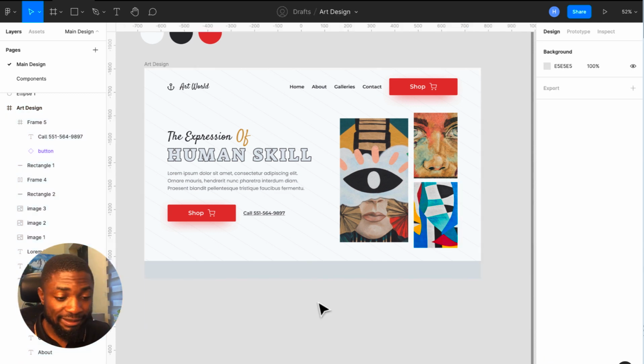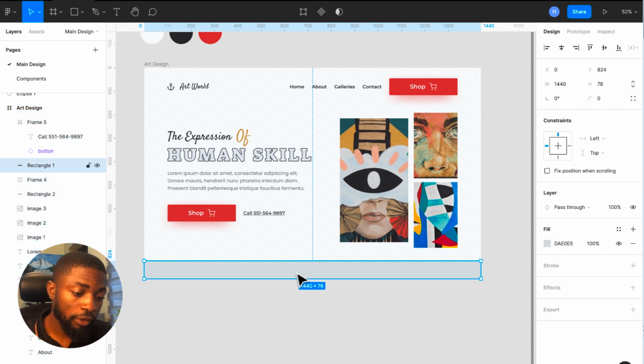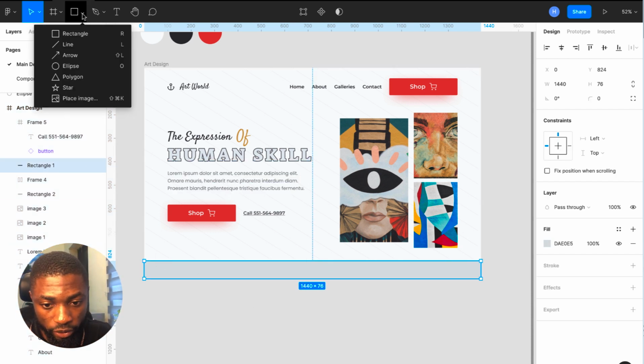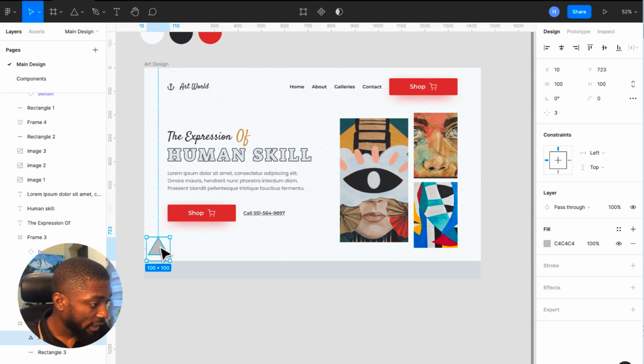I think the last thing I need to add here, I was trying to be more creative. I added some kind of shapes here. I just selected the polygon and dropped that here. Now what I can do is to make it more intuitive and make it stand out more.